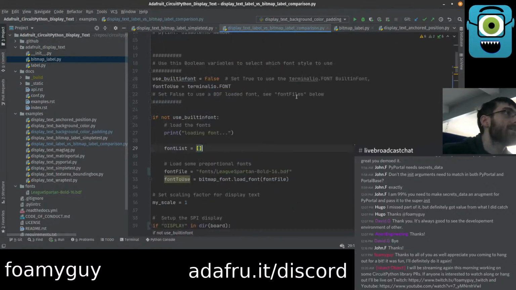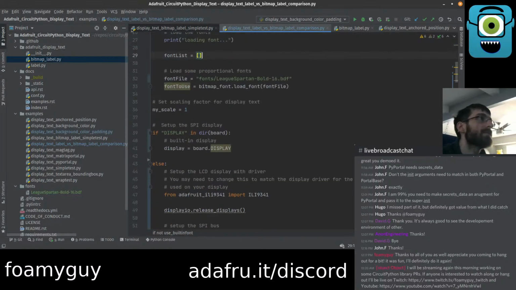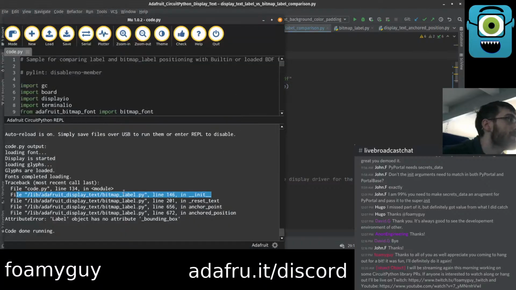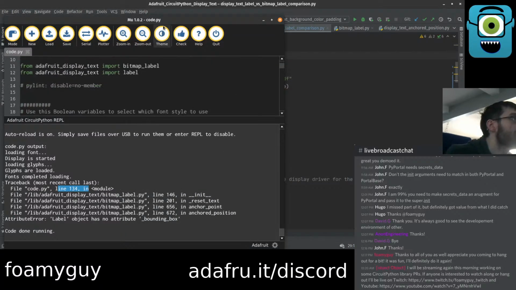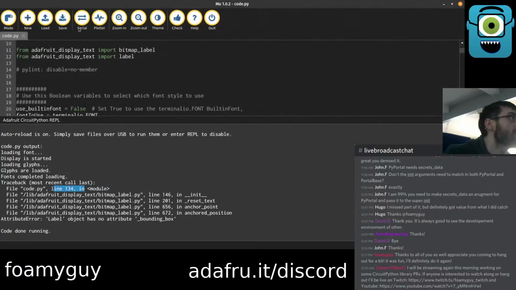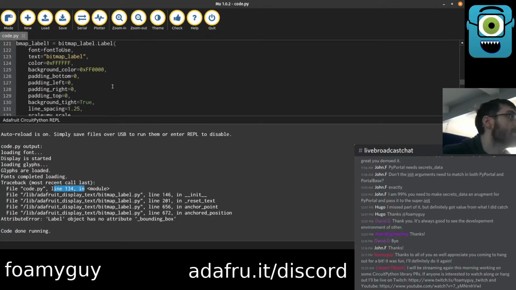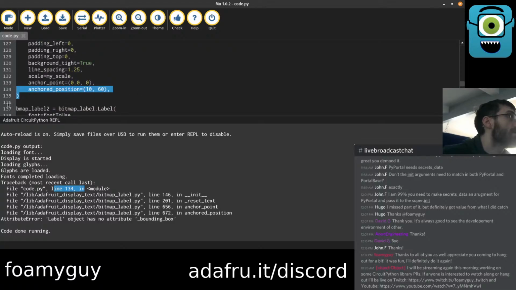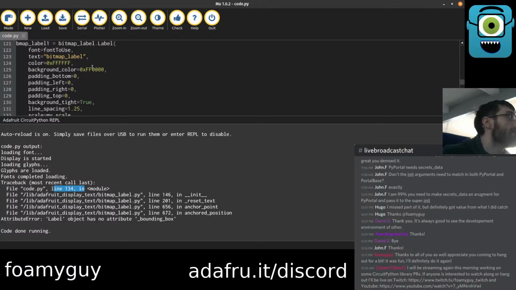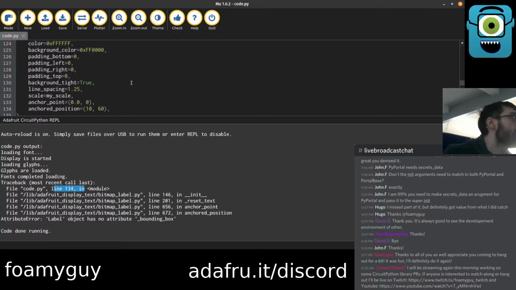I don't know why this would have changed, truthfully. Code 134. Let's look at the line in our own code. It's the initializer, so it's going to be label anchor point, anchor position.